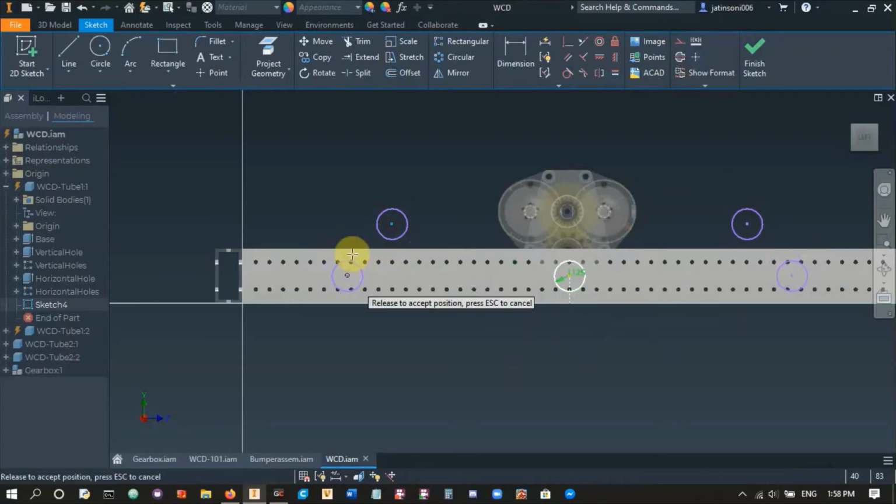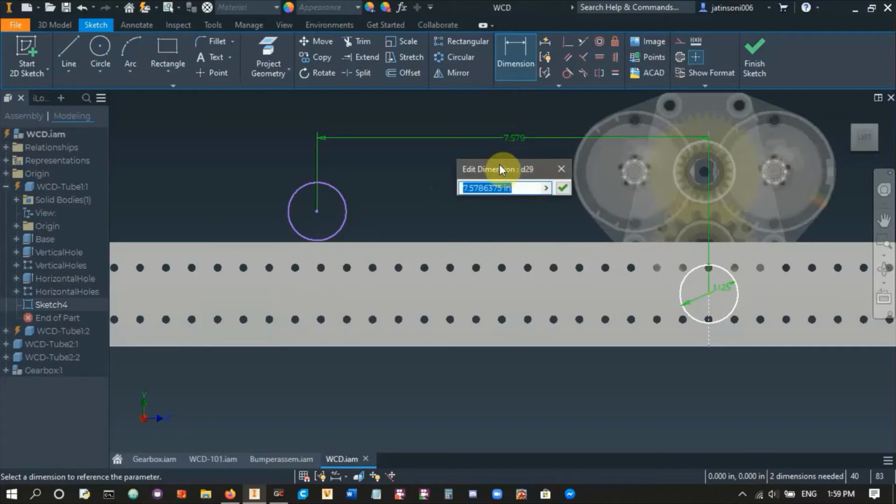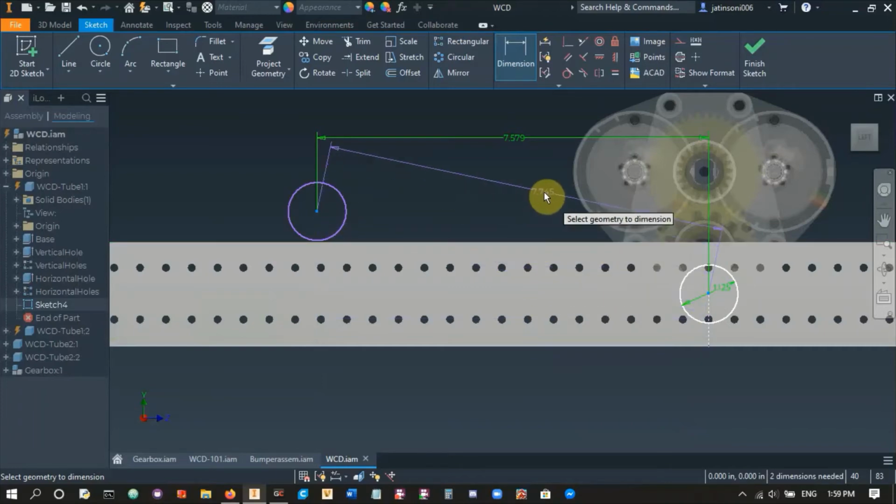The final thing is how far apart they are. And so I want to go over something here. When you do dimension, there's multiple ways you can dimension anything. If I have these two circles here and I select their centers, I can do this dimension here, and that's the horizontal distance from this circle to that circle. It's not the same as another dimension I could do, which is the diagonal distance. If you look here, when you scroll down, this dimension pops up like the preview, but if you go in this middle area, there's nothing really except this little symbol over here that you can see. And when you press in this middle area, you get this dimension. And if you see, that's different. That's the center to center distance.